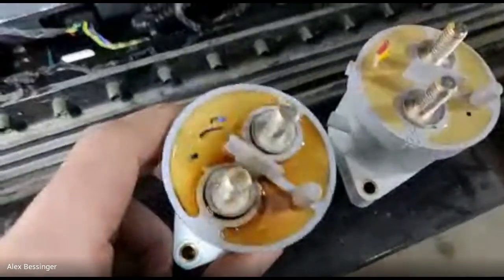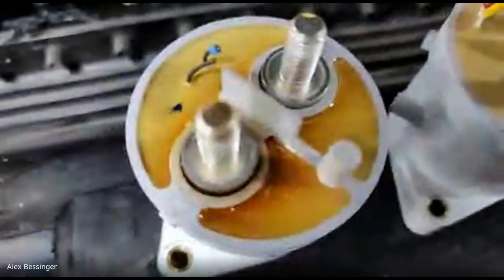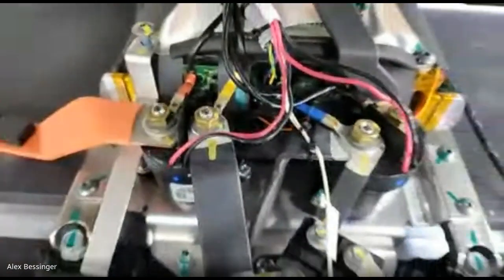These are the old contactors, so you see how that one's all burned. That's not just the color of the plastic, that's from a burn. That's what it looked like originally, and that's the one that burned. I replaced that with a set of Gigavacs here. The white ones are the old Tycos, the TE contactors.